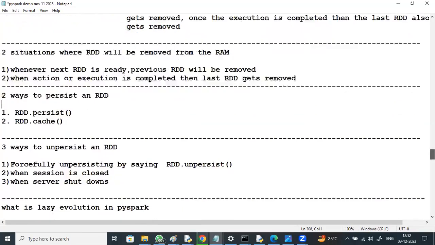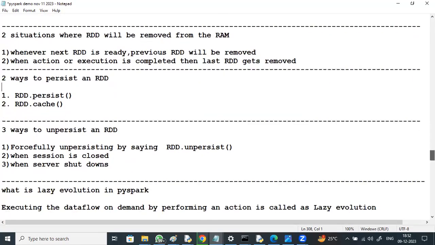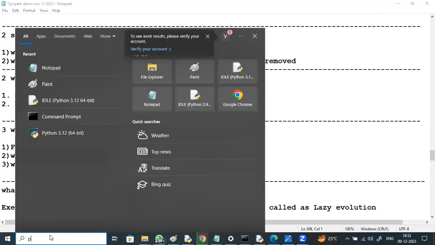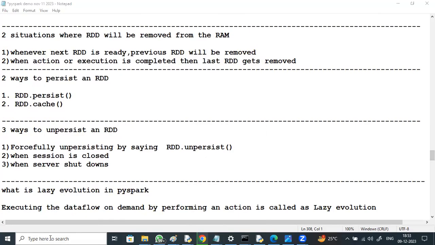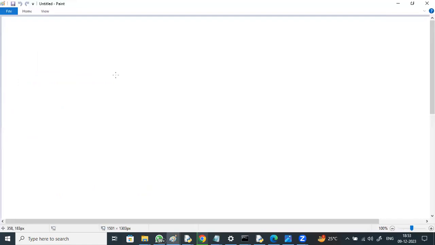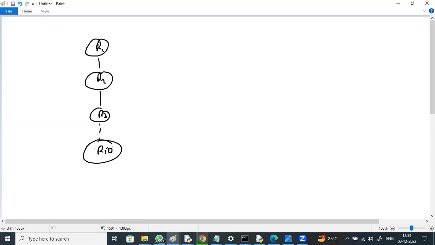Okay. In which situations do we need to persist the RDD? Can you give an example? See, suppose R1, R2, R3, up to 50 RDDs are there.